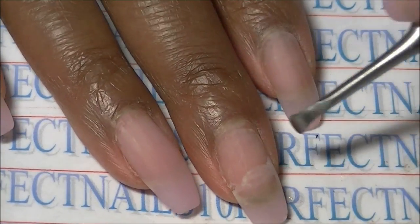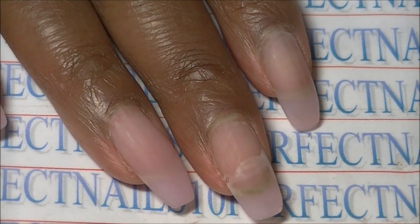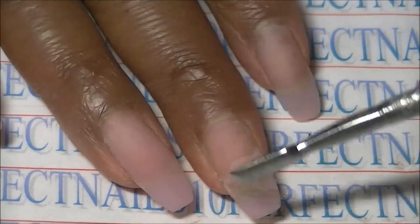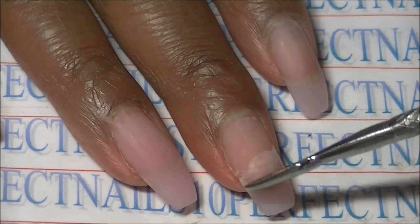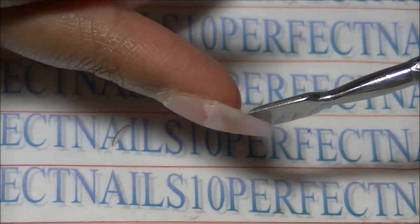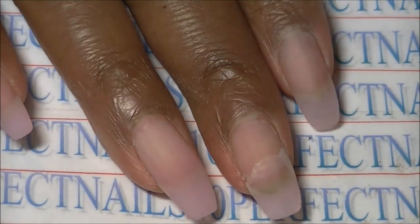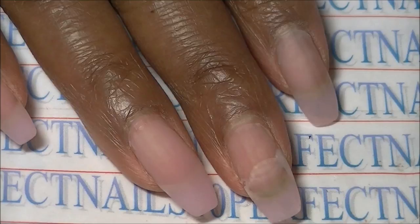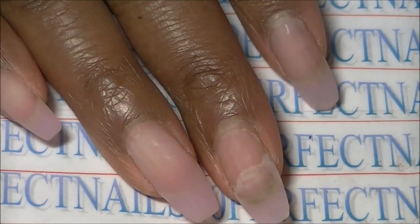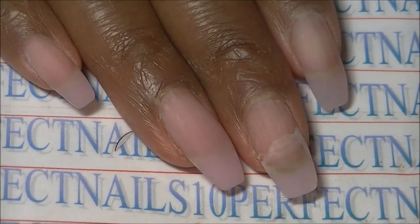by pushing my cuticles back just a little bit and cleaning the nail, just prepping the nail as I normally would. And I'm going to do a little bit more prep on this nail for obvious reasons. I'm going to put a little bit of glue just to make sure that this doesn't come off. But I have been testing the nail and it does not move. It just has this ugly little crack there. So I'm going to do my best to make this disappear as much as I can. But I will be having nail polish on, so I'm not going to stress out about it if I can't make it disappear altogether. So yeah, I hope you guys enjoy the video, and let's get to it.